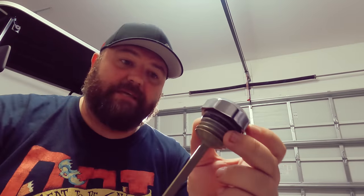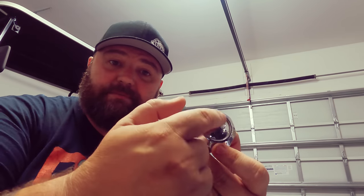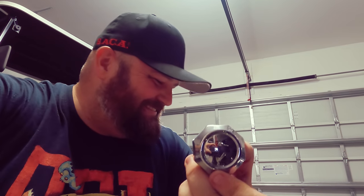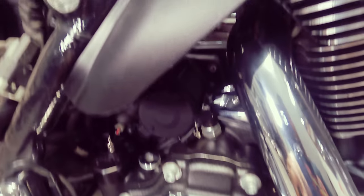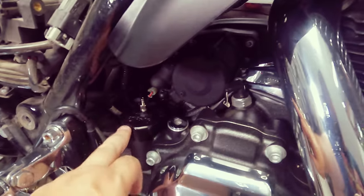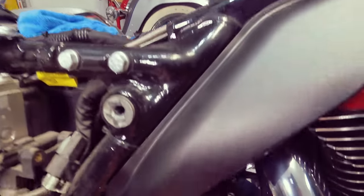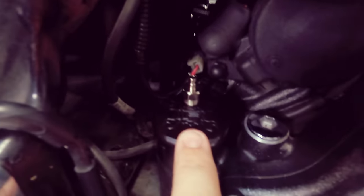Anyone need a chrome dipstick? It's a CVO dipstick — I could put it on eBay. 400? 450? I could add some bedazzled jewels, your typical CVO kind of stuff. So there's the dipstick in the bike. They do make this in a chrome polish finish, but I wanted it as soon as possible and black is what they had. That's fine — there's black in the paint and the frame is black. They do make this in polished if that's a deal breaker for you. I love that it's routed out and has the Fueling logo on it — Fueling is a pretty badass brand.